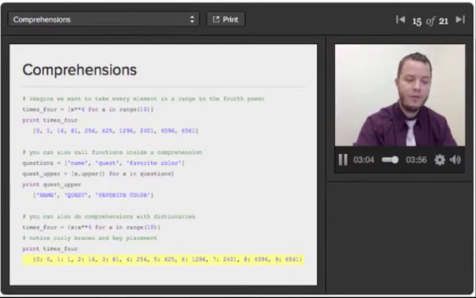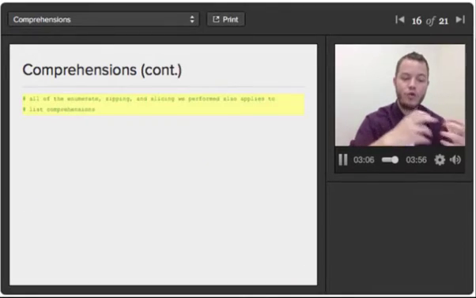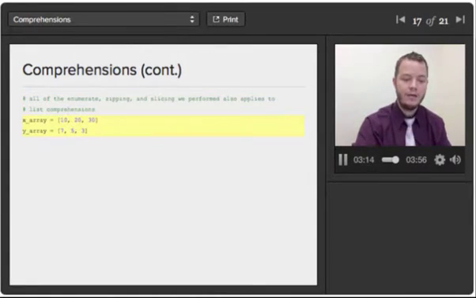And again, if you wanted to do comprehensions, all of the enumerate and zip examples that we had before still work with comprehensions. So if I wanted to say for x and y in zipping the x array and the y array here, it's going to go through these element by element. I'm going to multiply them together, and it's going to return a list, right? So it's going to return a list which is 10 times 7, 20 times 5, and 30 times 3.